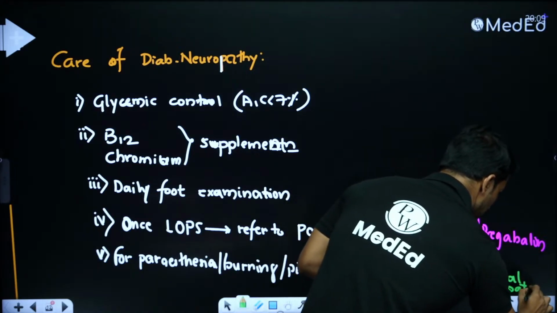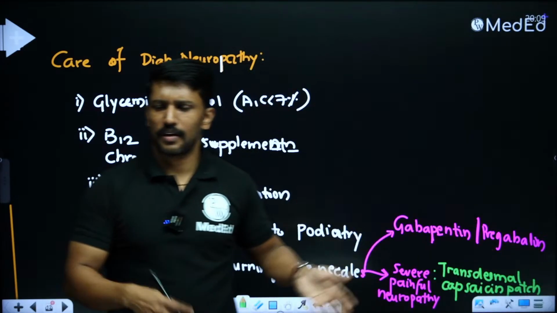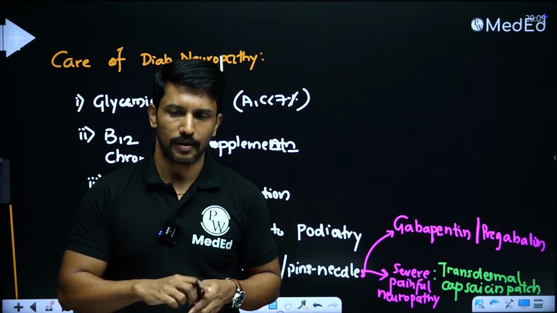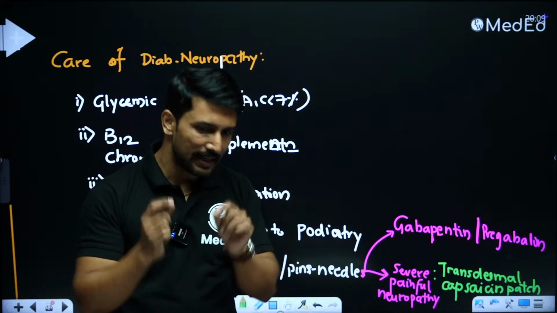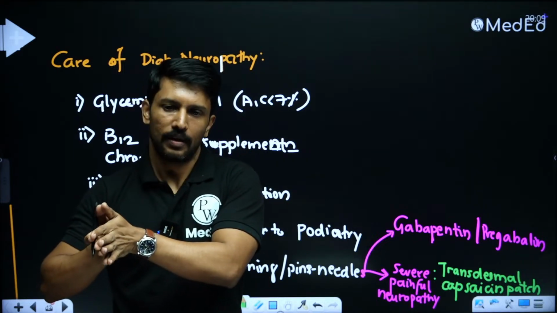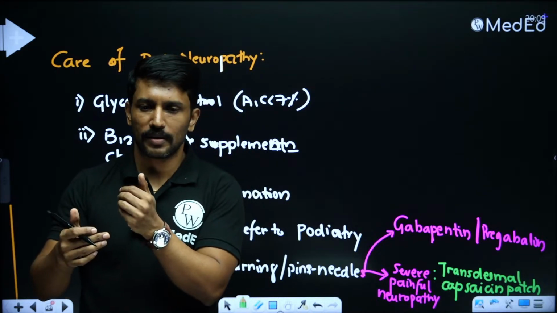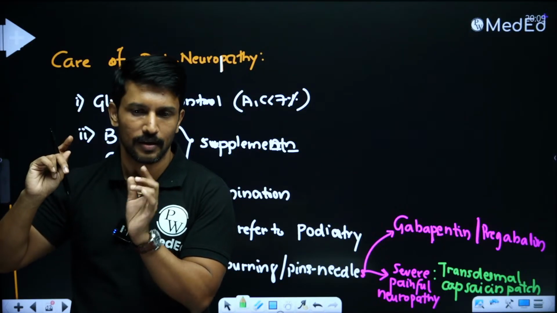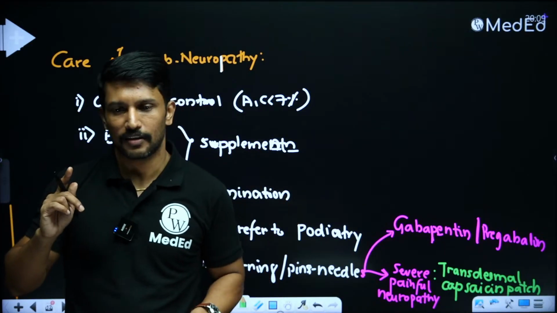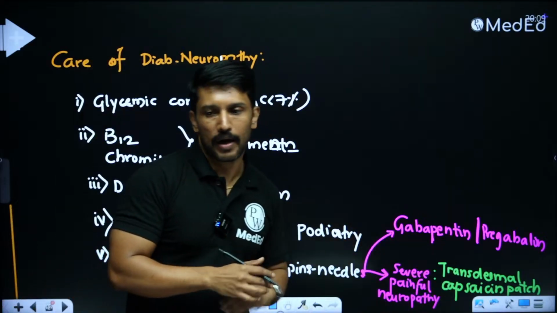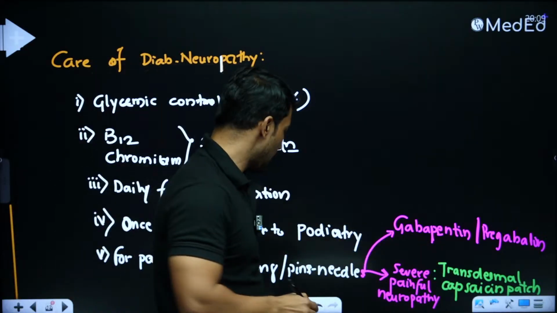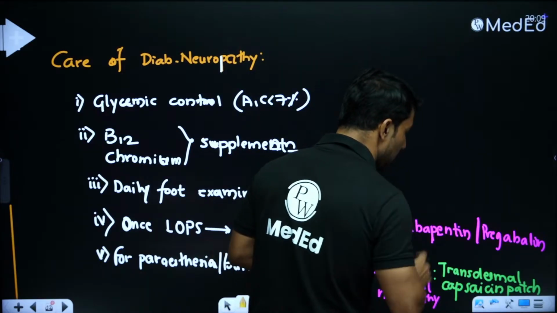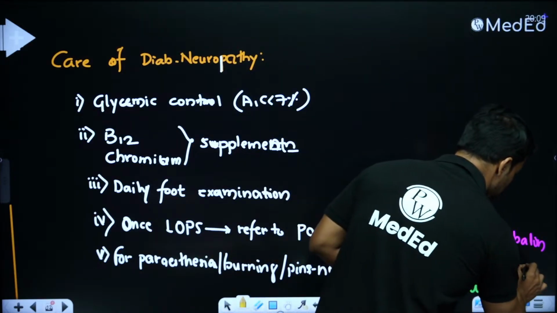So this patch, please remember, is working on a similar principle that your menthol and other rubefacients work. This capsaicin irritates and stimulates the neurons, and once the neurons are engaged in transferring the signal coming because of the capsaicin induced irritation, the pain conduction gets reduced. So then the pain gets masked. This is an MCQ that has been asked. They have also asked in one of the INI-CET what percentage of the capsaicin is used.